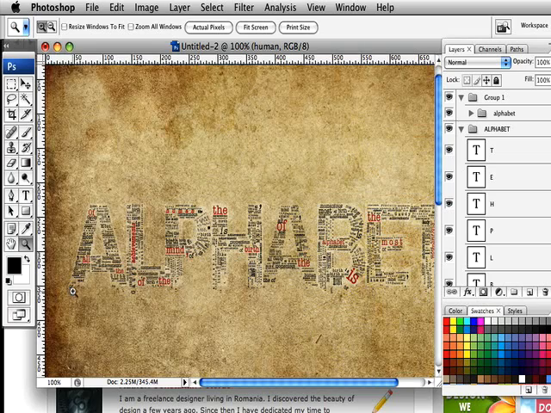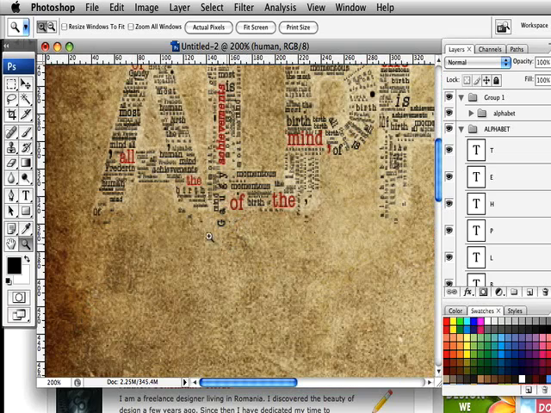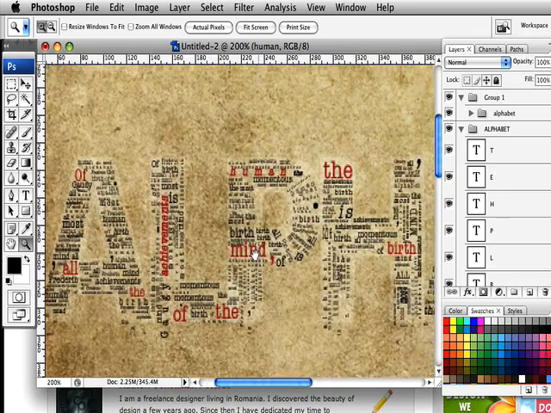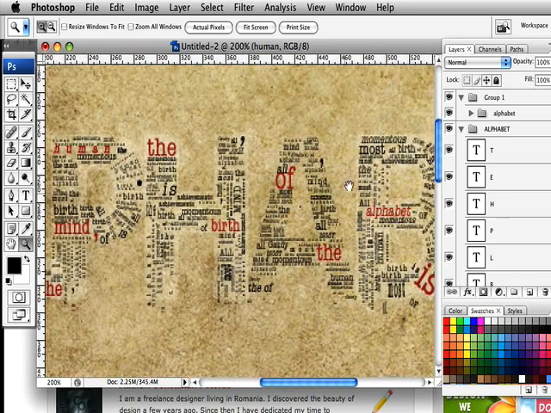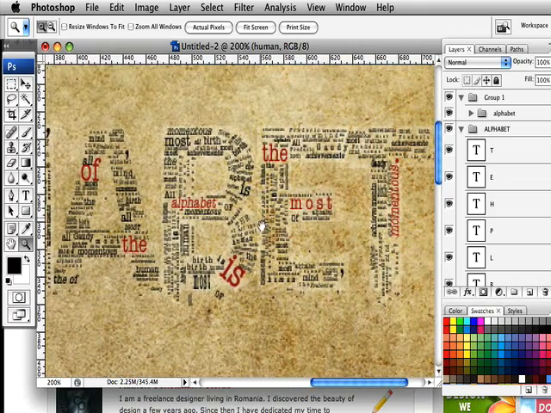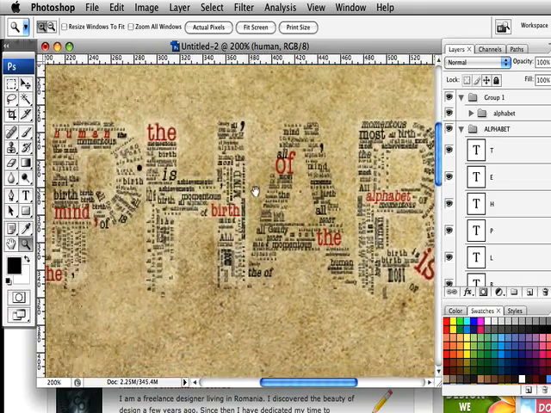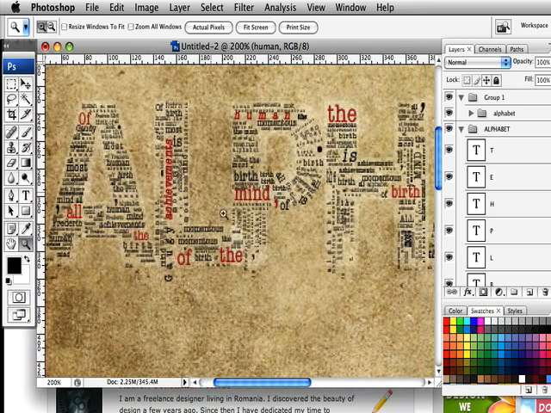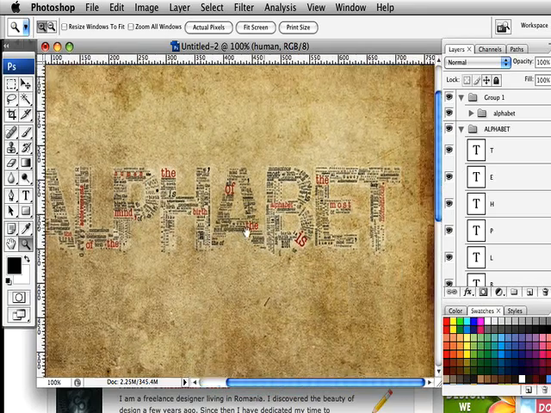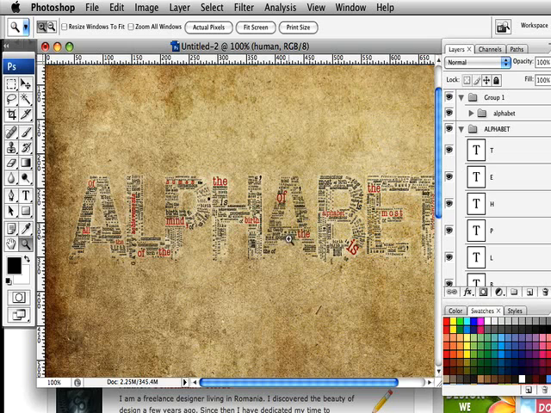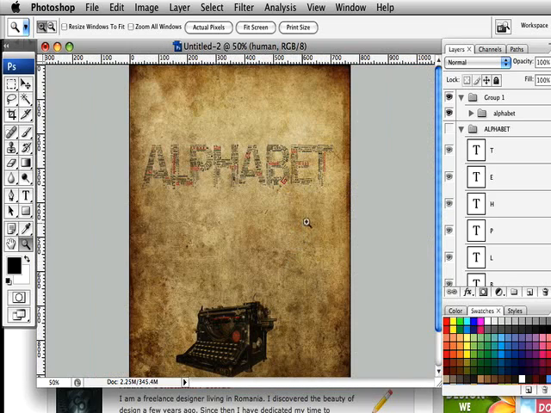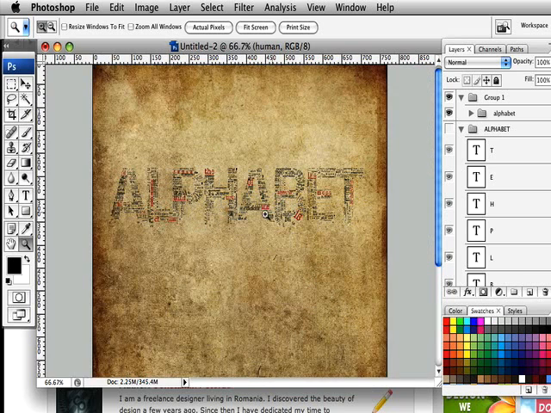Down at the bottom we've got some of these letters breaking away. We've got some of them going on to different angles. We're just simply rotating each of those so that they fit in with that background shape that we did. Really simple technique, but you can see it makes a really, really great effect. And in the final tutorial, you might want to leave our original alphabet on, or you might want to turn it off. I think it looks pretty good with it turned off. Kind of makes you think a bit more about what the original word says, maybe look at it a little bit harder.